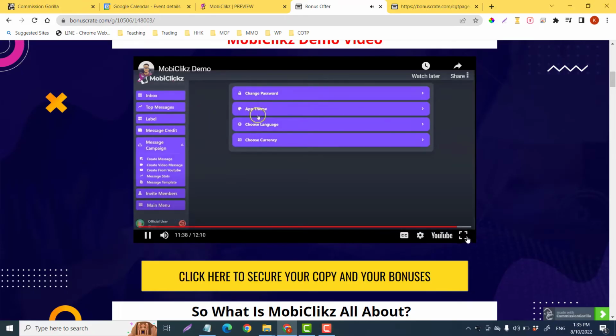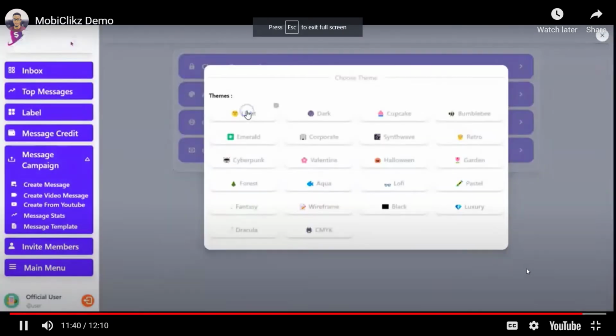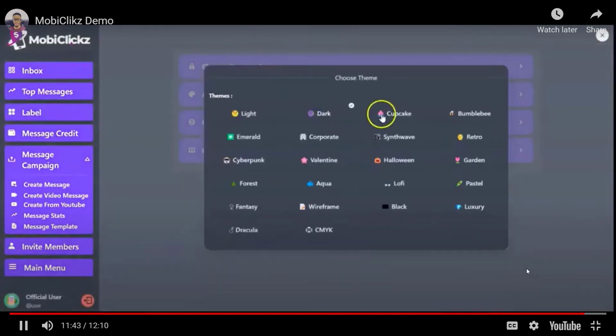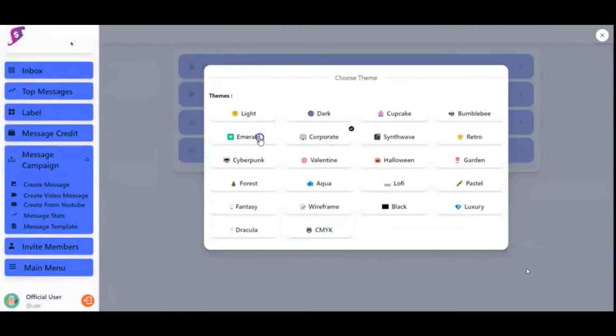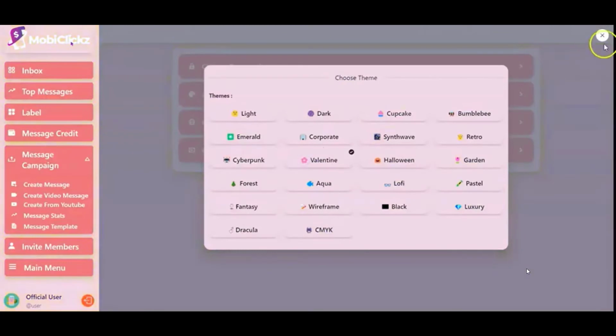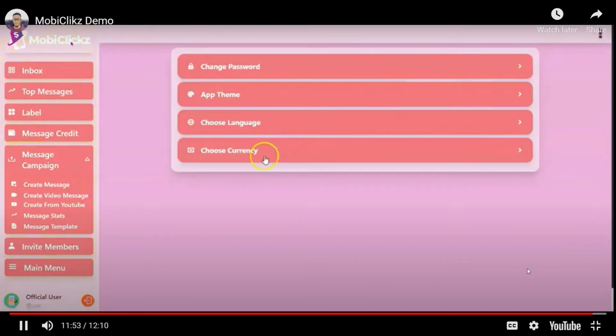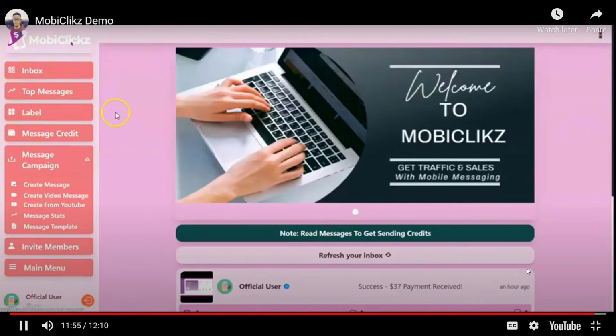So you can change the color layout. You can go light, emerald, cyberpunk, forest, fantasy, etc. You can change it all to match your personality or the way you happen to be identifying that day. All right, you guys, so that is kind of how it works in a nutshell. You're going to be sending messages in this platform, and people are incentivized to open it to get those credits. All right, so it's going to have a much higher open rate, click-through rate, etc., than with email and other forms. So it's kind of cool.